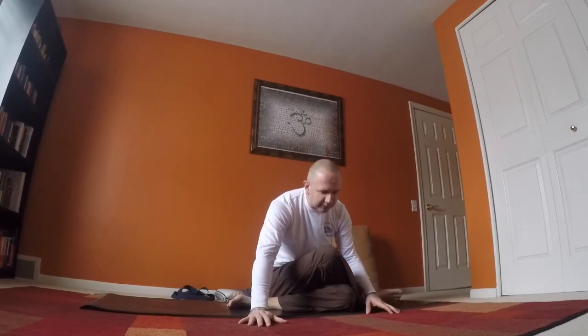Okay, let's start to lift up and untangle the legs. All right, now we're going to do this pose called grabbing the tail. Might be a little variation on it. It's my variation on it. I'm sure you've probably seen it before, maybe.